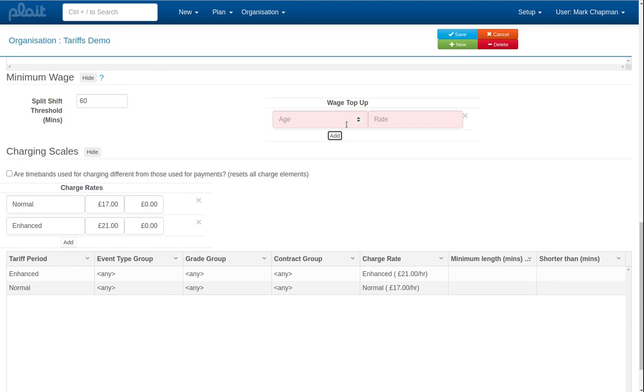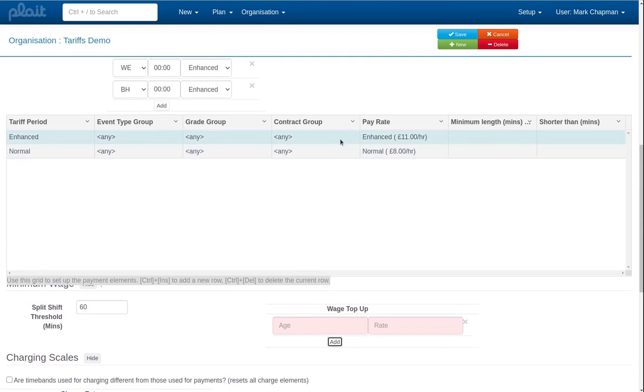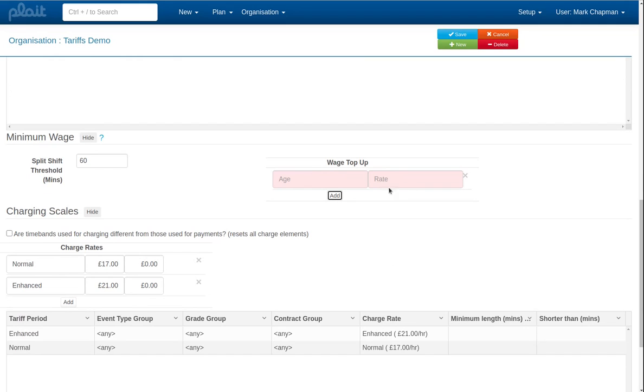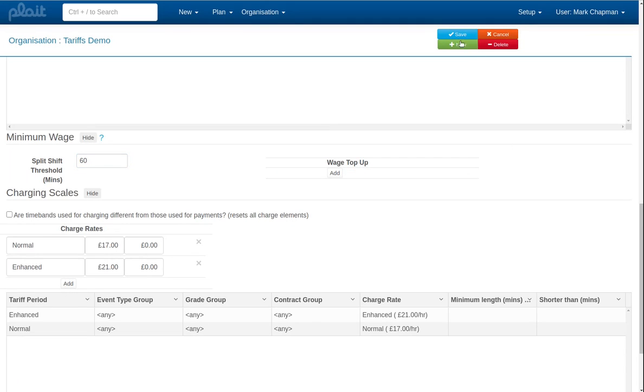And what you could do is use this wage top-up not just as a way of ensuring that you're compliant with the national minimum wage legislation, but you could use it to pay people by shifts, and you could set your pay rates to be 0 up here and just have this grid completely blank, and put the hourly amount that you agreed to pay people in here, and that would give you shift payment. Okay, so let's just save that. I'll get rid of this row, otherwise it's going to object because they're required fields.